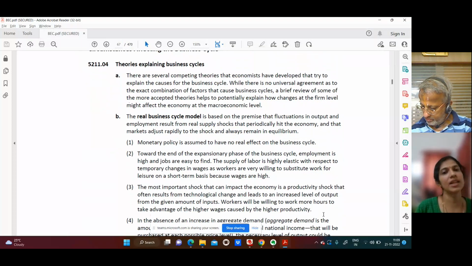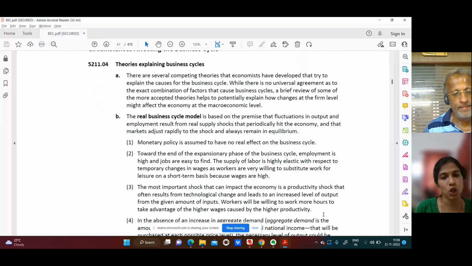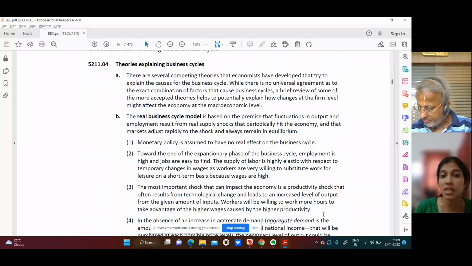Your productivity is becoming lower, and the most important factor which is assumed for the productivity shock in this particular model is the technology shock. The way in which the business is using the technology, if there is a change in that and that business is not adapting to that change, then your business is obviously going to fall.